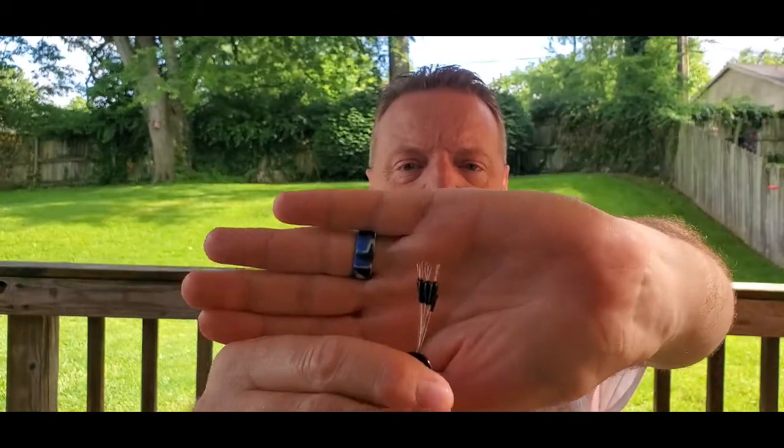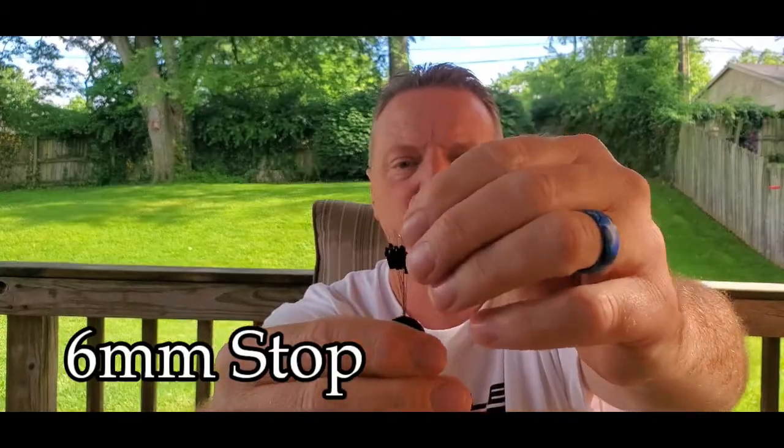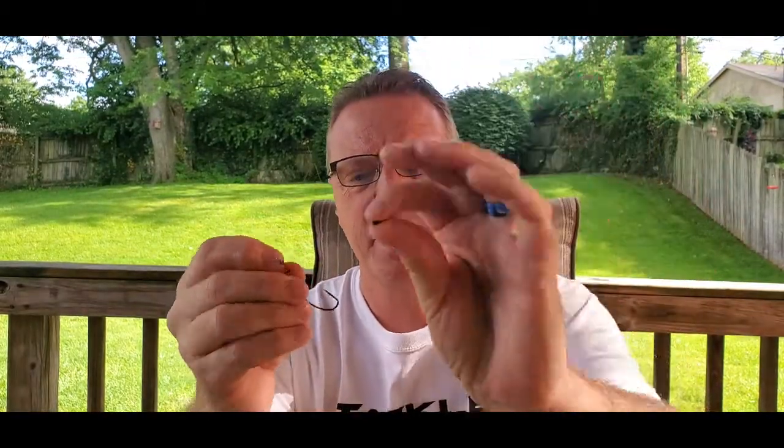Just remember, you can see this is a bigger size of bobber stop. And I use a little bit different style that has a little shaft that comes down there, that goes into the bullet weight. But what I'm using these for is on the end of this hook, and I'm going to take one off here. On the end of this hook, what I'm going to do, and I'll have to put my cheaters on so I can see what I'm doing here, is take this bobber stop and thread it through the end of this hook to push it up here on this Z-bend right here.